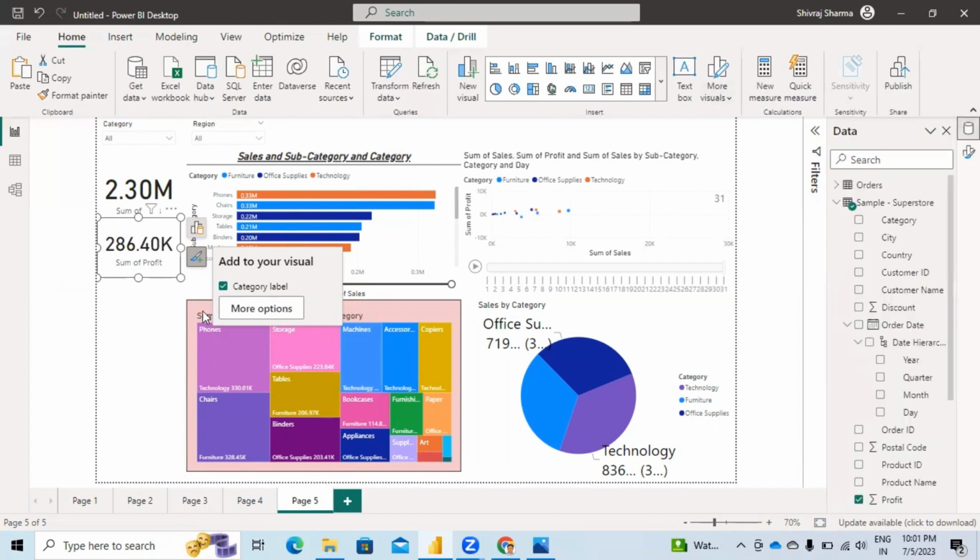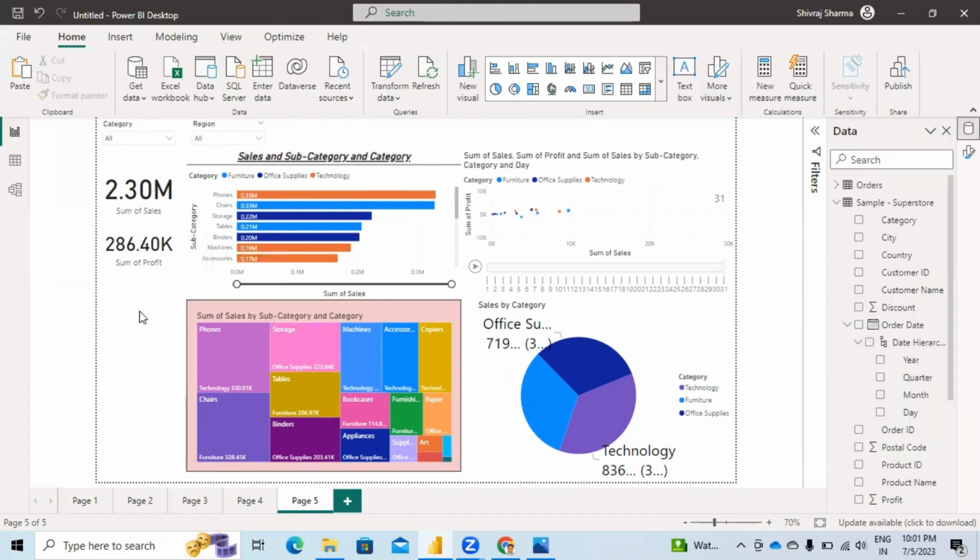So like this, you can add these particular values into your dashboard also. Okay, this is a simple dashboard that you created, right? You can adjust the size of each and every chart over here, and by yourself use different charts and create a small dashboard.